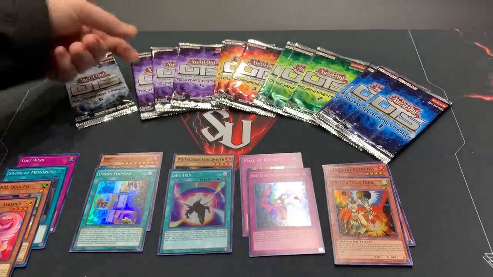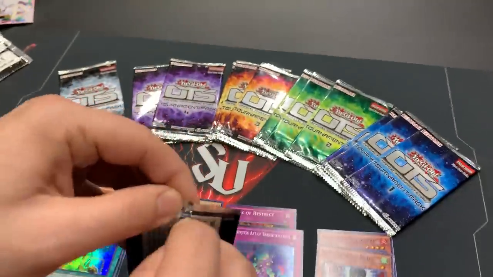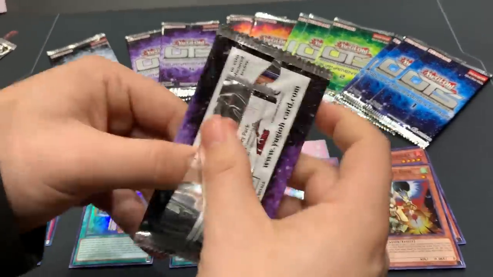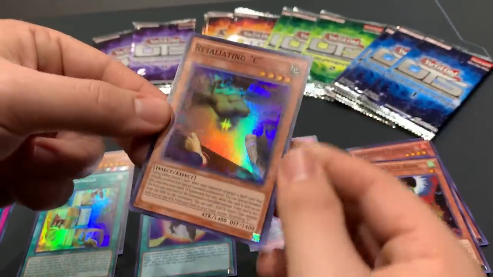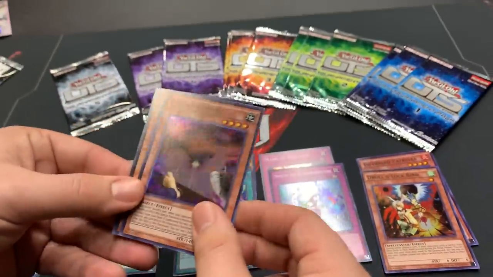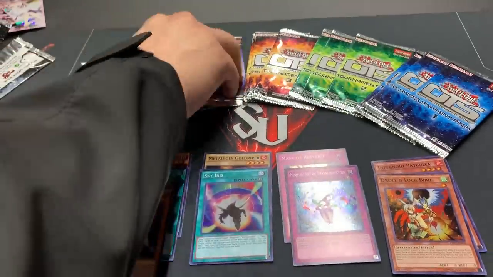All right. Let's do two packs of Tournament Pack 4 now. Such color. Oh man. Okay, there we go. Super rare inside here. Looks like it is the Retaliating C. Pretty cool. I like those C cards. And then we have Coach Captain again and Seismic Shockwave.